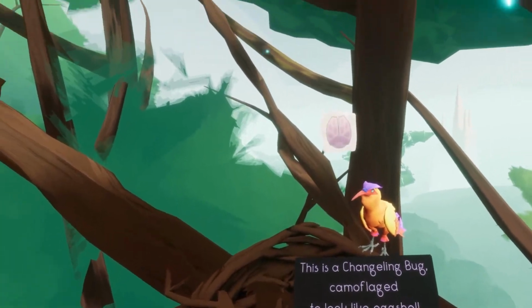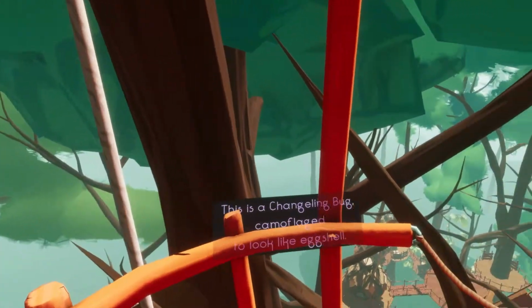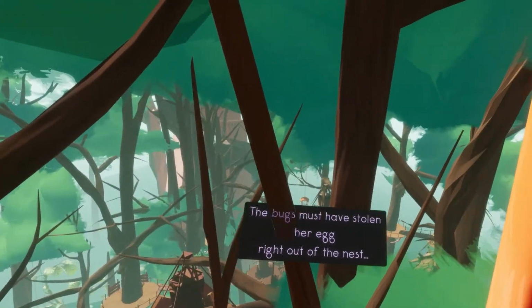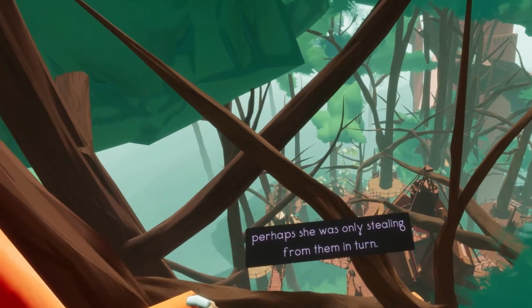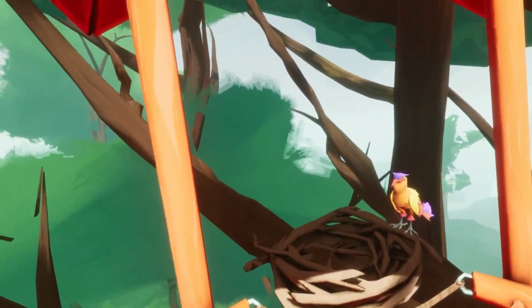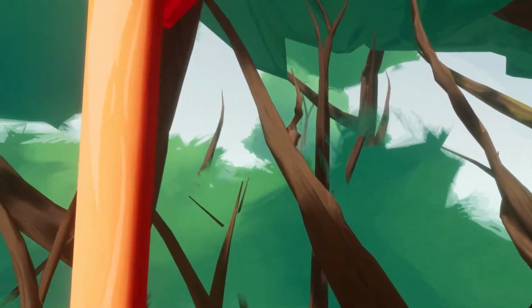This is a changeling bug, camouflaged to look like eggshell. The bugs must have stolen her egg right out of the nest. Perhaps she was only stealing from them in turn. It's very fortunate that this particular nest is built right next to a lift, isn't it? Otherwise, I'd never get that.